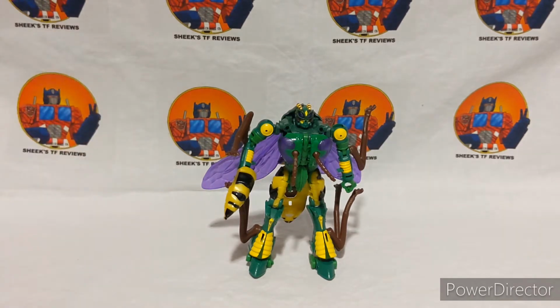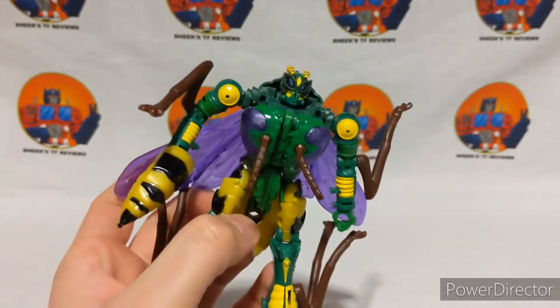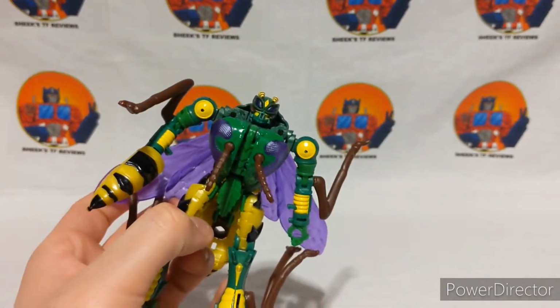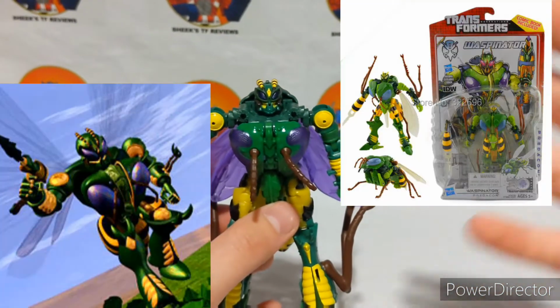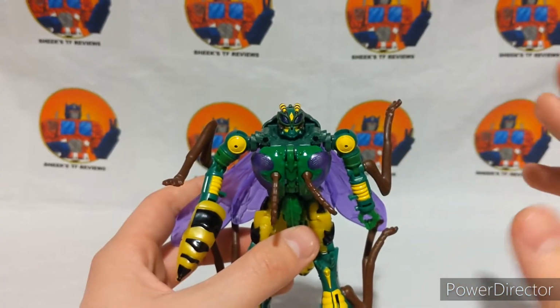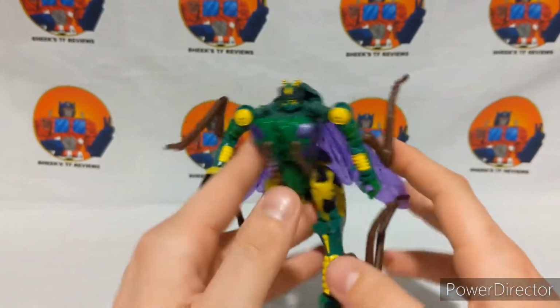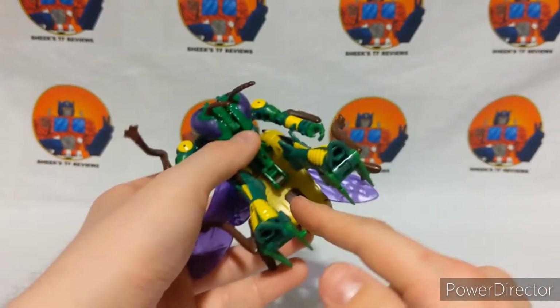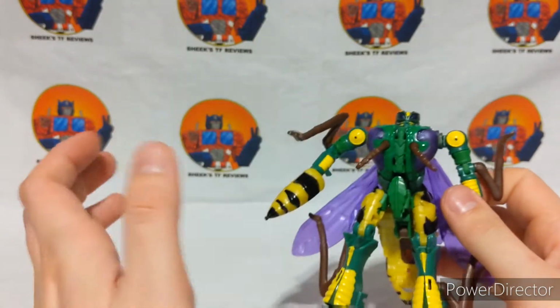And I feel like I must apologize to poor Waspinator, because I initially was like, I hate this figure. It does not live up to the Generations or Transformers Generations Waspinator. I did some research, looked at the photos of that figure versus him and the cartoon character model, and he is more cartoon accurate. And I looked at how they look in their bug modes, and they both are almost identical in their molds. It's just slightly downscaled for him, and there are some changes.